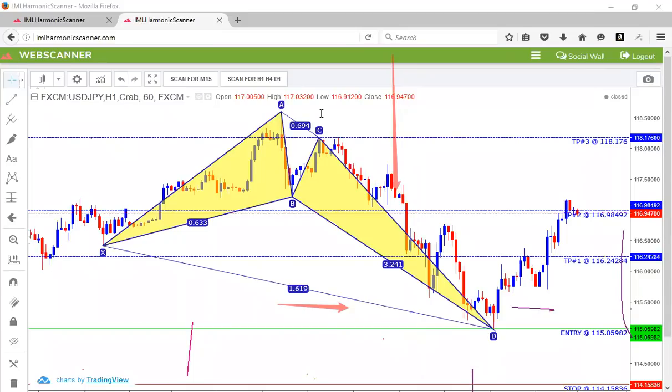It's the exact same way you enter a current trade, except when you get on your trading screen where it says market execution, right where you're changing your lot size, you will click there and it'll give you your pending order options. You have your buy limit, sell limit, buy stop, sell stop. Okay. And so when you're looking at the Harmonic scanner and it's giving you an entry point so that you don't have to keep watching the scanner, that's when you want to go in and set up a pending order.